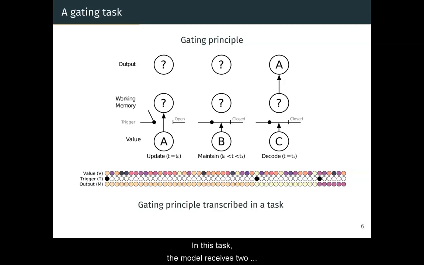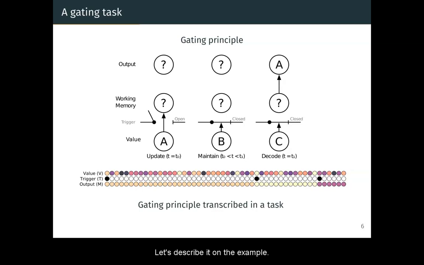In this task, the model receives two inputs, a flow of data that are real values between -1 and 1, and triggers that are binary 0-1 values. Triggers are what will control the opening of the gate. When the trigger is on, the gate opens, and when it's off, it closes. In this cartoon, real values are represented as colors varying from purple to yellow, and binary values are represented as black for 1 and white for 0. In this task, the information will be directly maintained in the output. So, when there is a trigger, the output will have to update its value to the new data coming, and keep it till a new trigger is received.